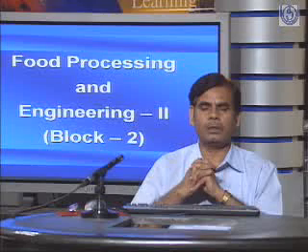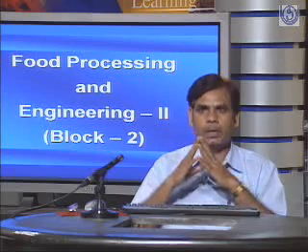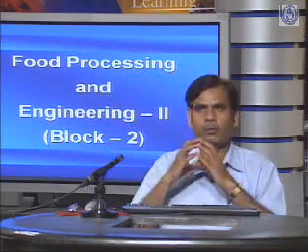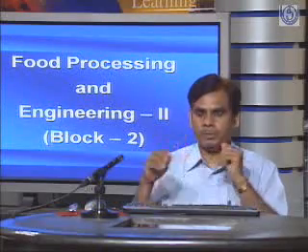Then coming to the effect of water activity on the packaging materials, the basic flexible materials are plastics, aluminiums, or regenerated cellulose or papers. Sometimes thick films actually have low permeability, greater strength, higher cost, and are used for products with low water activity. Products which have low water activity, for example dehydrated foods, which are generally hygroscopic in nature, have to be packed at the lower water activity and in a package which is impermeable in nature.